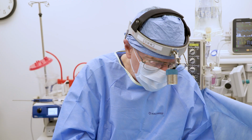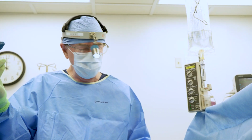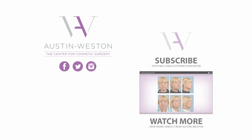But patients are afraid that they're going to do too much surgery and it's going to look operated, because they are afraid that the more they do, the more obvious it's going to be. Well, actually it's the opposite. The more you do, the less obvious it is and the more natural it looks. The ones that look weird are the ones that half did it, either this half or this half. And the little brat in me sometimes says, why don't we just do this half? And nobody's ever taken me up on that though. But I think philosophically, if you want it to look untouched and you want it to look natural, consider not doing half of your face. Do it all. It looks more natural.